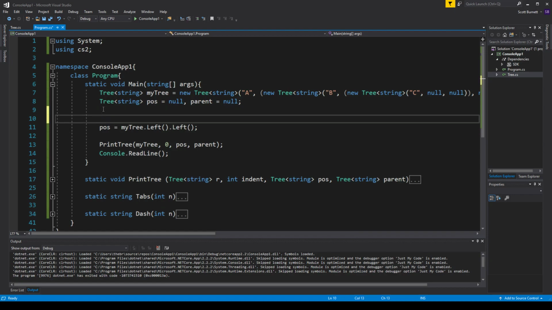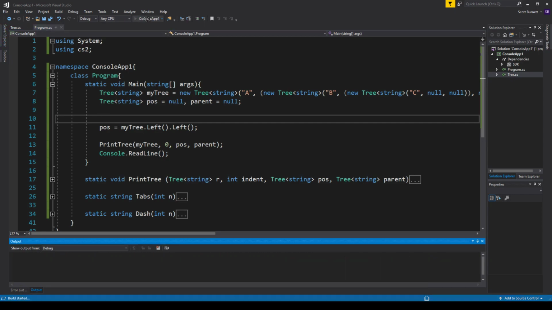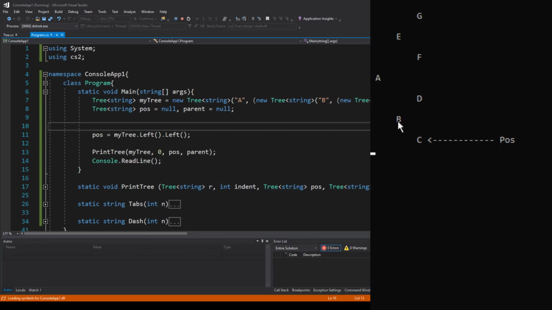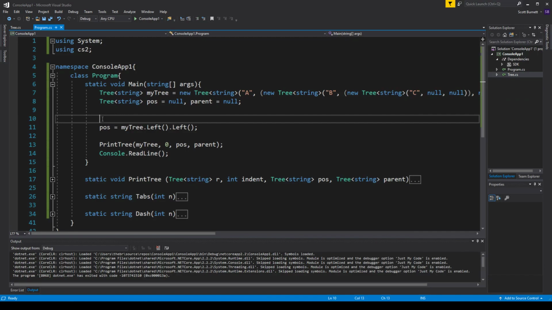So here I'm just going to explicitly set parent to point at the parent of pos, which in this case should be node B. Yes, you can see node B is the parent of node C. Node C is in the left subtree of node B. So we'll do parent equals mytree dot left.